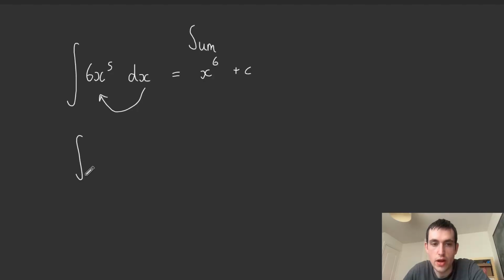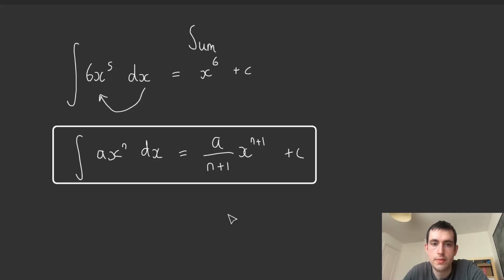And again, if you're a formulaic person, if you want that formula, it would be the integral of ax to the power of n. That a could be any constant. Can you see that a just remains the same? You don't have to integrate the a because this only says with respect to x. And then this formula will be the same as before, again with the plus c. So I'll put that formula in a box if that's useful to you. Make sure to get that down so you can use it for the further examples that we're going to do.